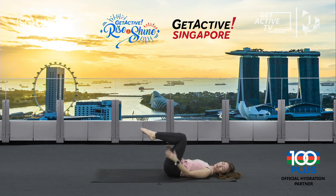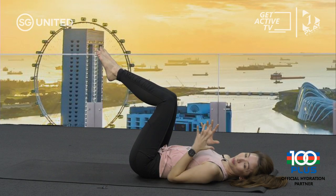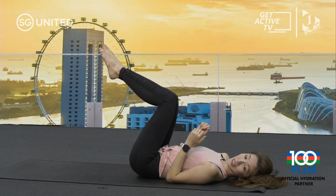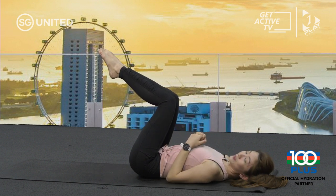Okay, bend your knees to relax. You can hug your knees to chest first. Okay, now the next exercise, we are going to focus on twisting. Why is twisting so important? Because they work your oblique muscles just right at the sides of your body. Okay, there are 2 layers of your obliques, and you really want your obliques to be strong, okay? A lot of day-to-day activity requires rotation of the spine. So let's work the obliques now.